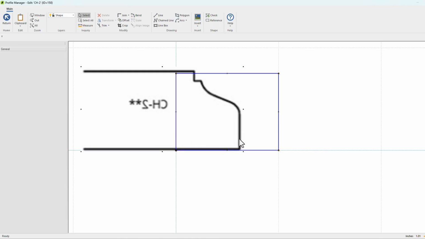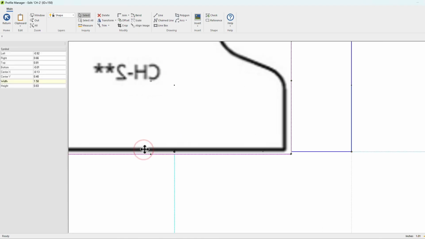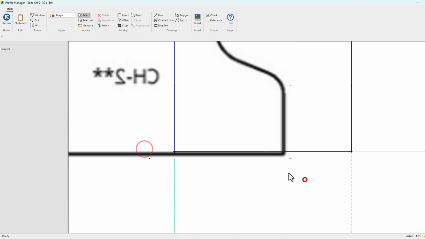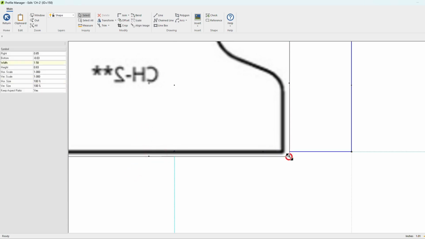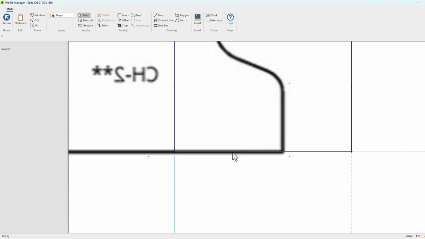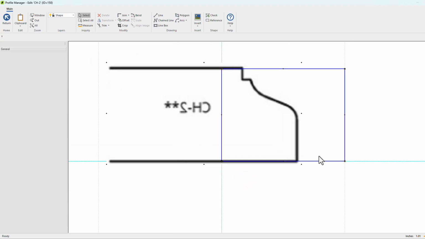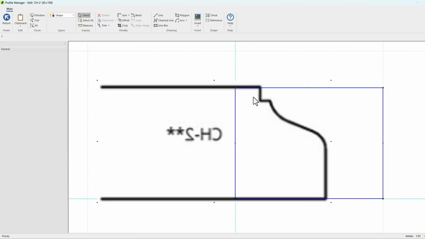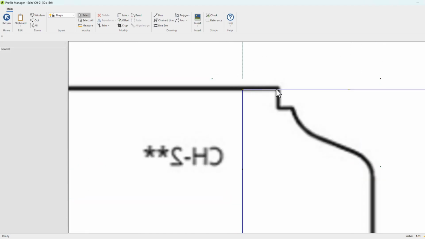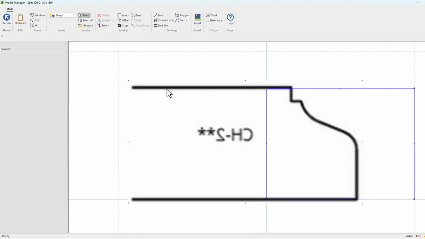So how I like to handle this is I like to just put the image about halfway across my blue lines. That way I can see a little bit of both. And then I just kind of move this until I get it lined up. And sometimes moving it, it's hard to move it in little stretches. So sometimes I'll actually just resize it. I feel like I can do a little bit tinier increments. But we want to get the black line or the image line centered on our blue line, which that's a pretty good job there. Again, I'm okay if it's off a 64th or a tiny bit, because this is a visual profile.